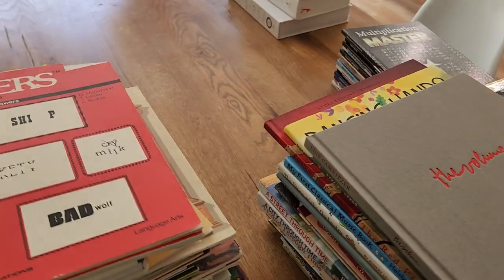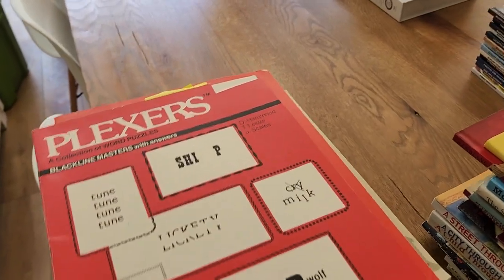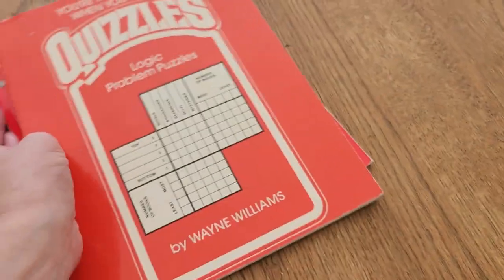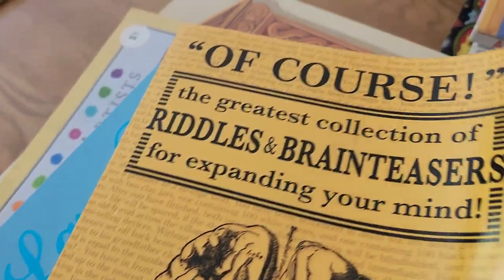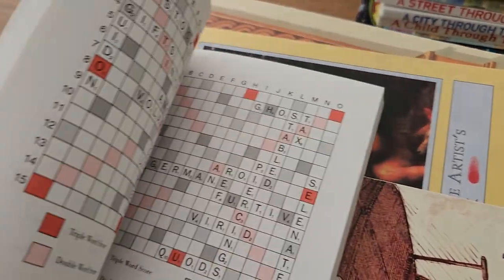The books are on the table and I'm going to go through them like my last video and figure out whether to keep them on the shelf, put them in storage, get rid of them, or move the workbooks to another place. This is a workbook, so I'll put it with workbooks. These are the best types of puzzles — I remember really enjoying these when I was younger. This book is very complicated; I probably should take it for myself and try to do them. These ones I'm going to put upstairs for myself. All the puzzle books I'll need to work through myself and figure out if we need to keep.